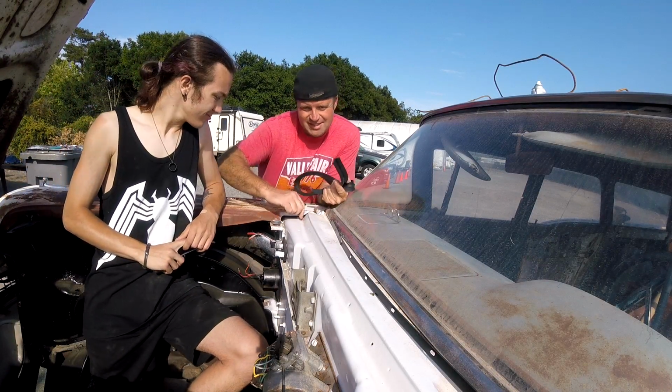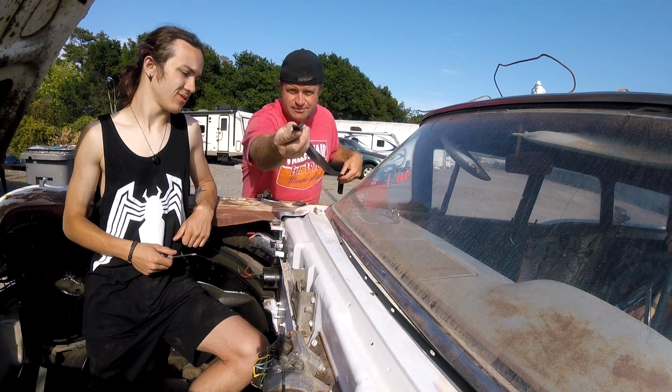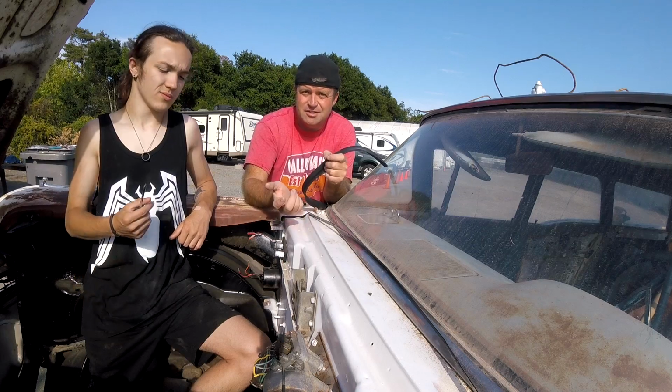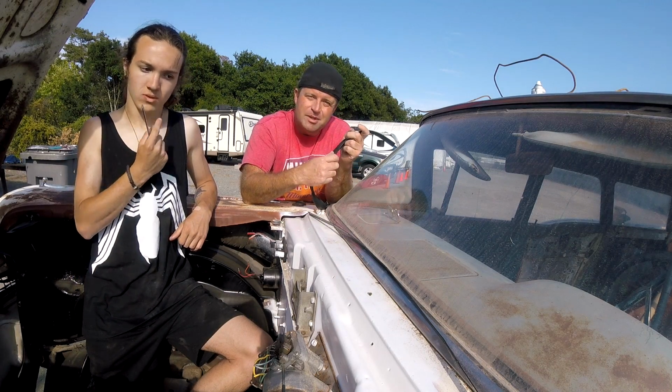And we're going to replace the gasket along the firewall here. It's just a little angled gasket. And this piece of metal we got out of the junkyard because when I removed the old gasket, I just assumed when we got the new one it came with new metal because it was so thin and flimsy. But it doesn't.